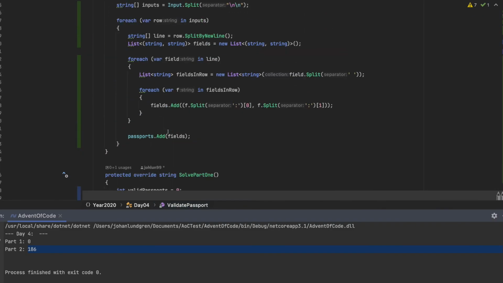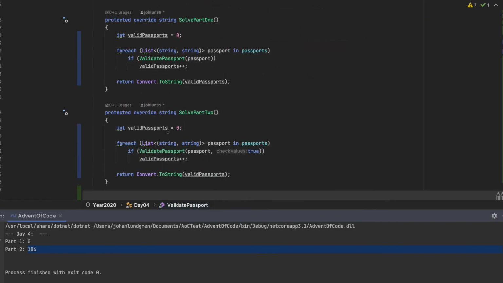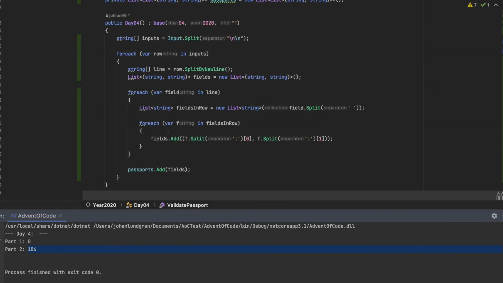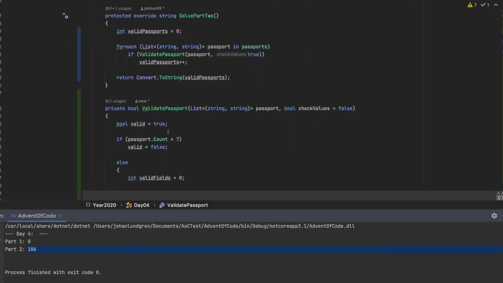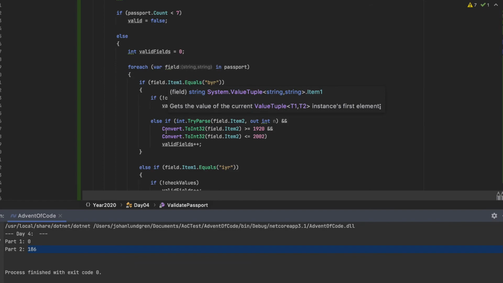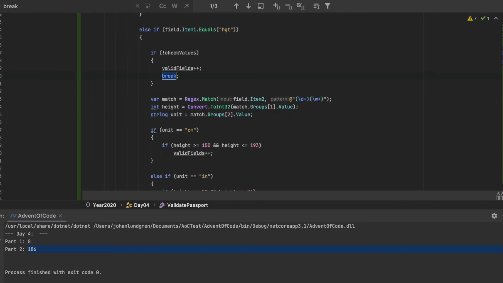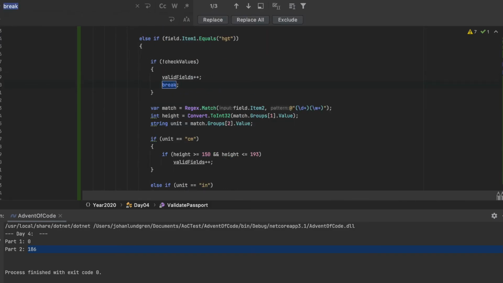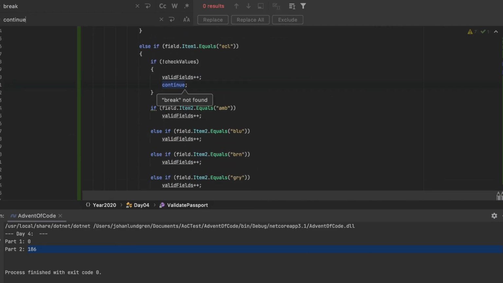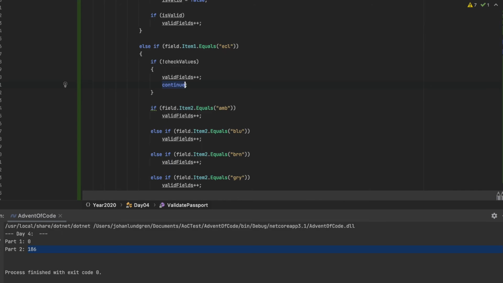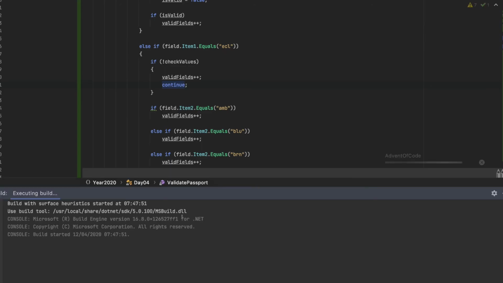Sweet. What is it? Oh yeah, I don't want break, I want continue. That's it. So let's search replace with continue. So that should do the trick.